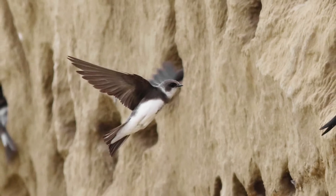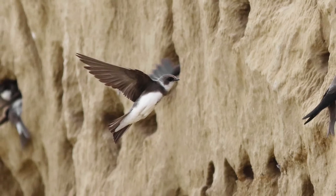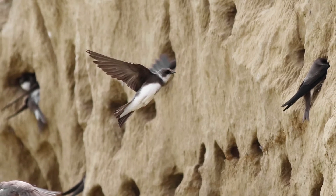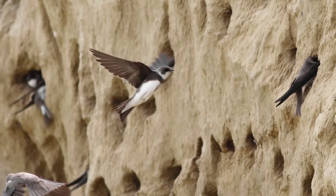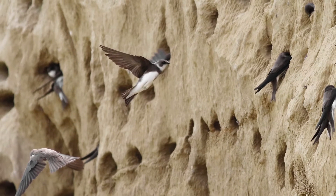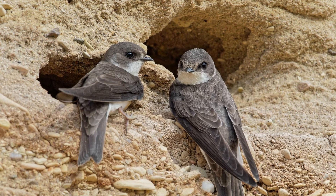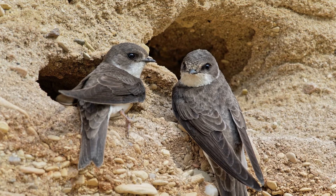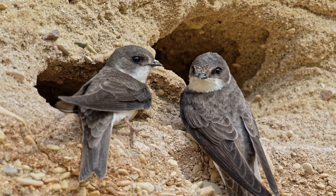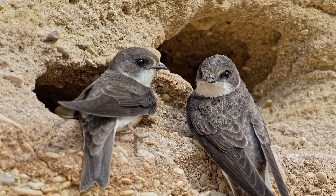Last but not least is the sand martin, the smallest of the Hirondines. They are found around bodies of water where they like to feed. Sand martins nest in cliffs and vertical banks whether they be sandy, gravelly, by the sea, a river or even a railway line. They sometimes take advantage of man-made tunnels such as drain pipes. Male and female will both dig a tunnel creating a chamber at the end where they will nest. Nesting sites will often be used year upon year. As they often use active quarries they are protected, so workers will leave them to go about their business.